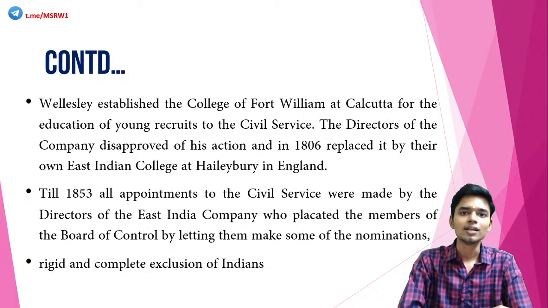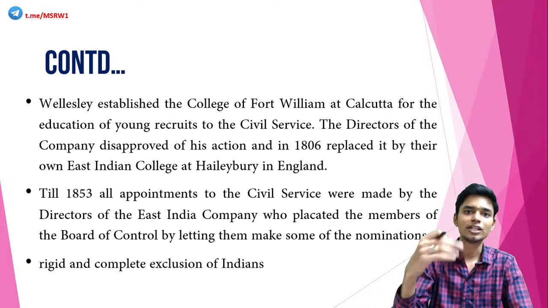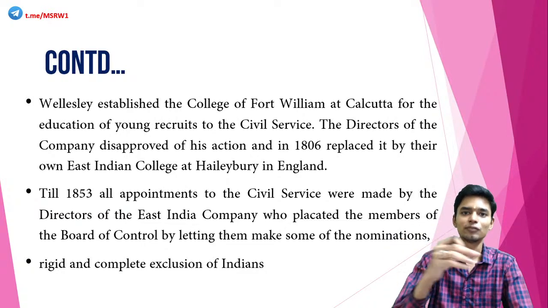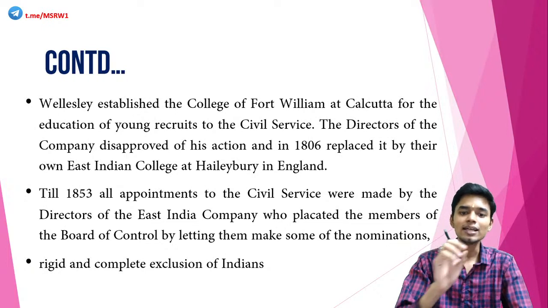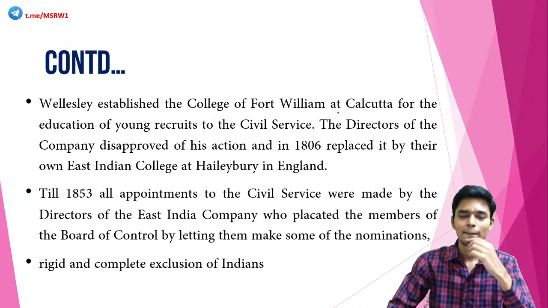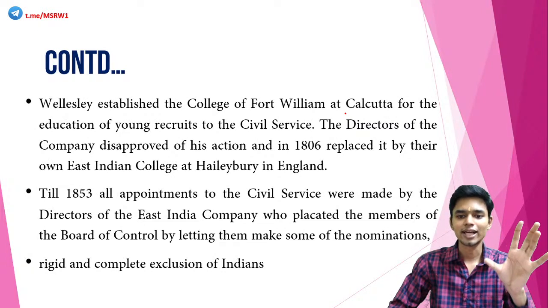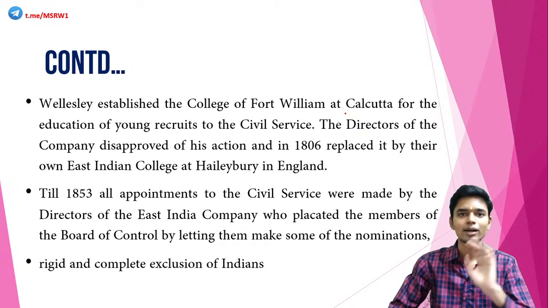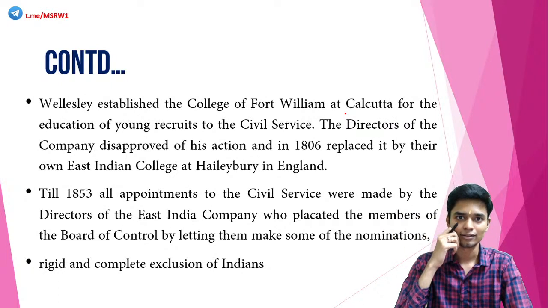Okay. Later on, after Cornwallis, when Wellesley came to India, he understood that rather than merely appointing a servant into high posts, it is important to give adequate education in the field of civil service for these servants of the company. For giving adequate training for these people, he established the College of Fort William at Calcutta, okay, to train the civil servants. But the problem was that the directors of the company, okay, the court of directors, was not in favor of this college. They disapproved it. Okay, so the college was established in 1800, and very soon, by 1806, this college was wound up, and another college was started in Haileybury in England for the same purpose.